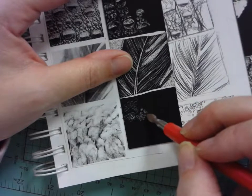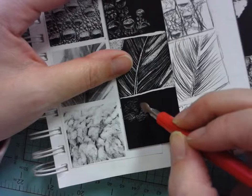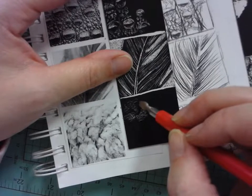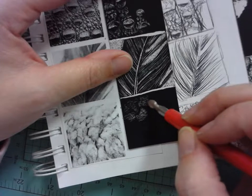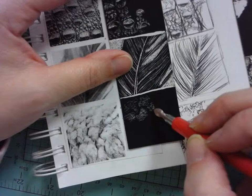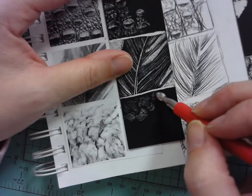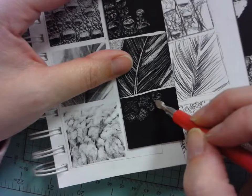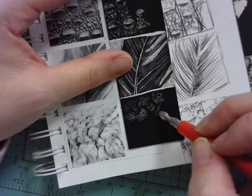You're not necessarily exactly trying to match all the little poofs in this particular image. You're just trying to get the texture correct. So you can just vary the size of the little clumps or poofs of the wool. And do light little scribbling kind of in circles on there, leaving space in between each one.